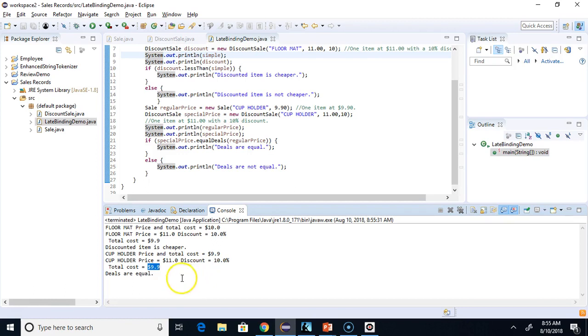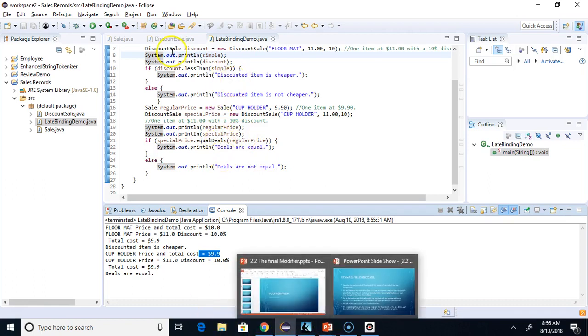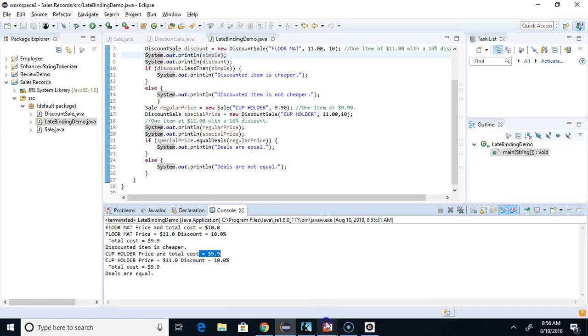So 11 times the discount of 10% is, of course, $9.90. So we get that the deals are equal, because in this case, this is $9.90, this is $9.90. Now, if it had been the other way around, obviously a different output would have been generated. We'd have to define what it is here with the equals call. Nothing really too drastic there that we haven't seen before.